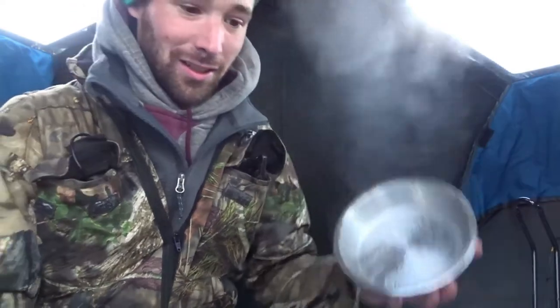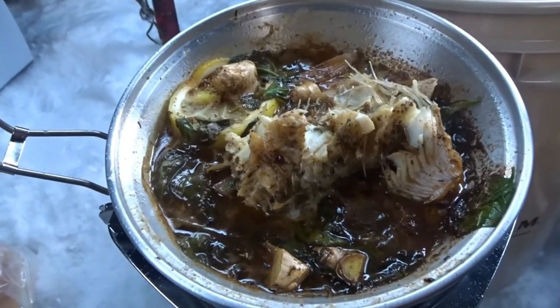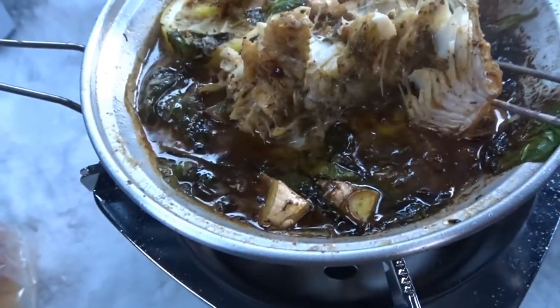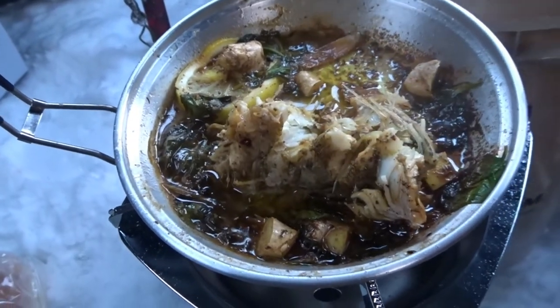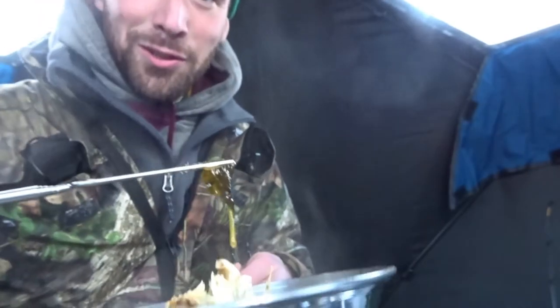Alright guys, I cannot wait. My food is all cooled off. Let me take the lid off. Oh my goodness. I can't be too much longer because this camera's about to die and it's my only one, but just look at this. Are you kidding me right now? I am not a cook by any means, but this looks so good and smells so good too. I can't wait. And it's just soaking in all the juices. Like, this is a piece of spinach right here.